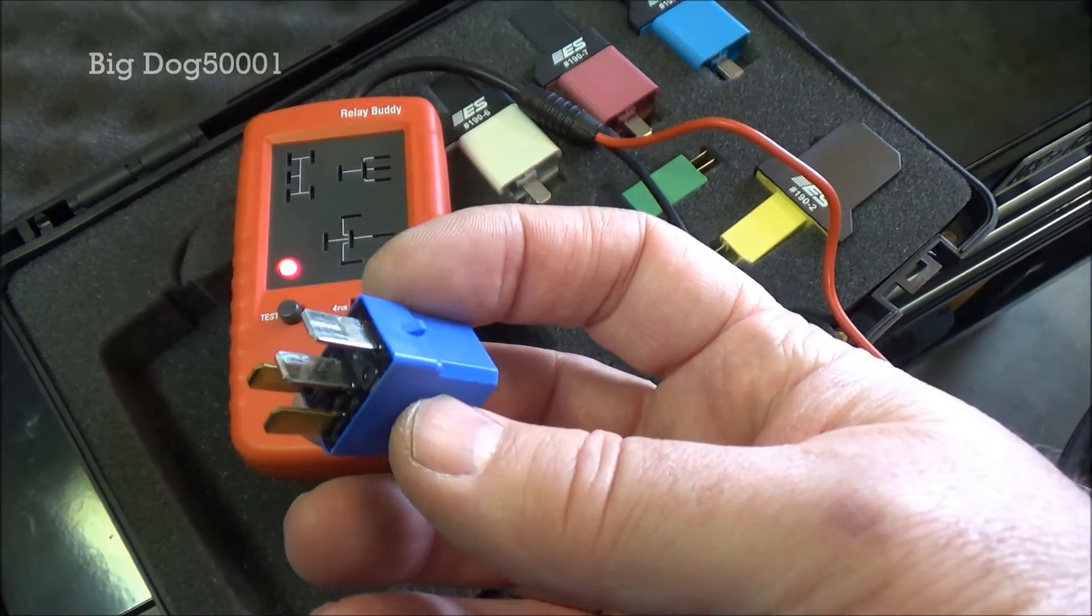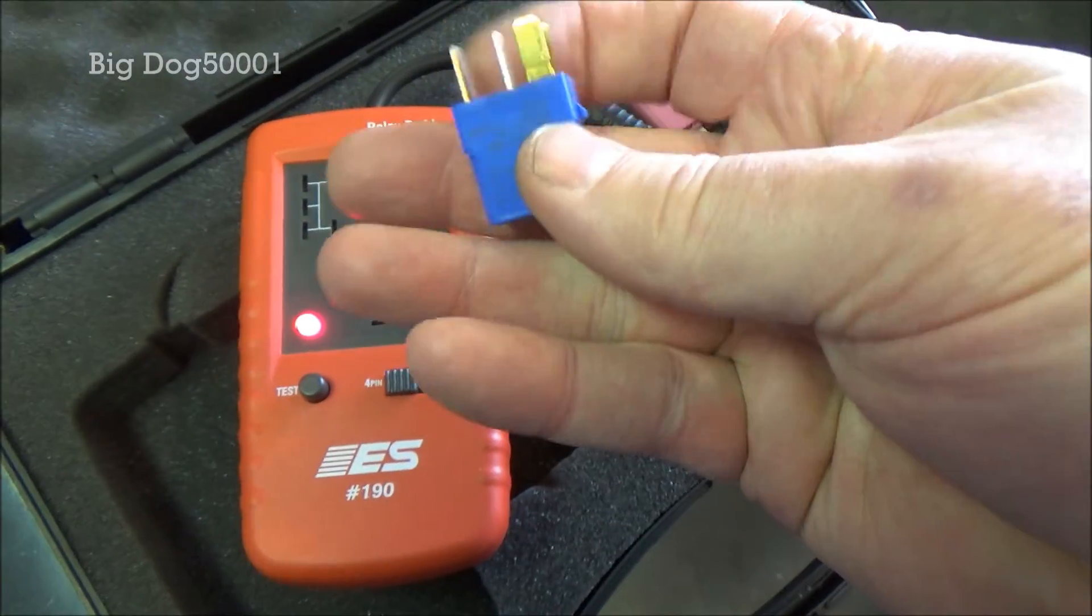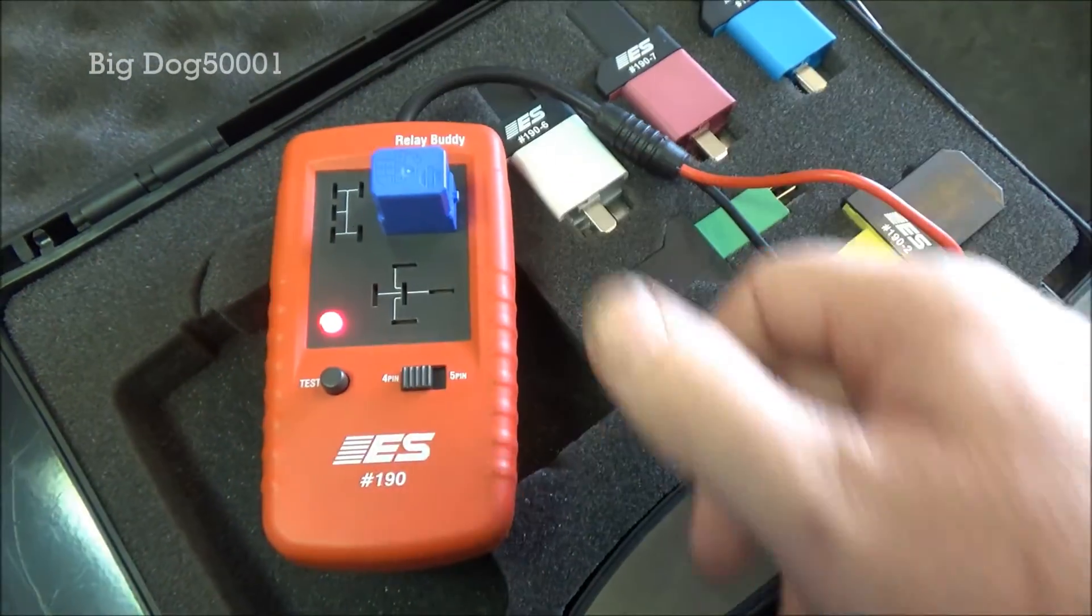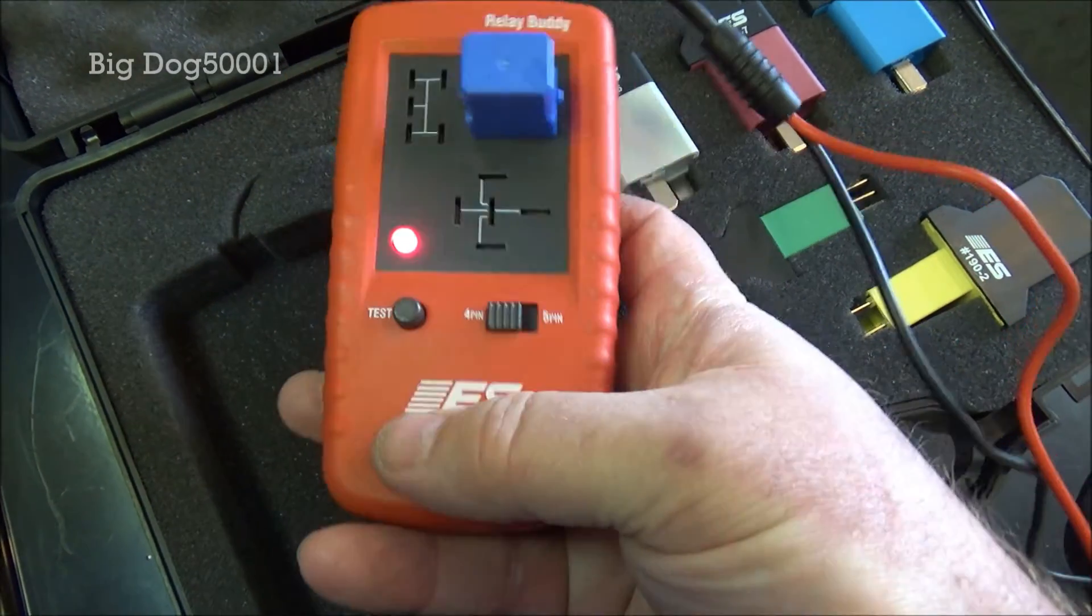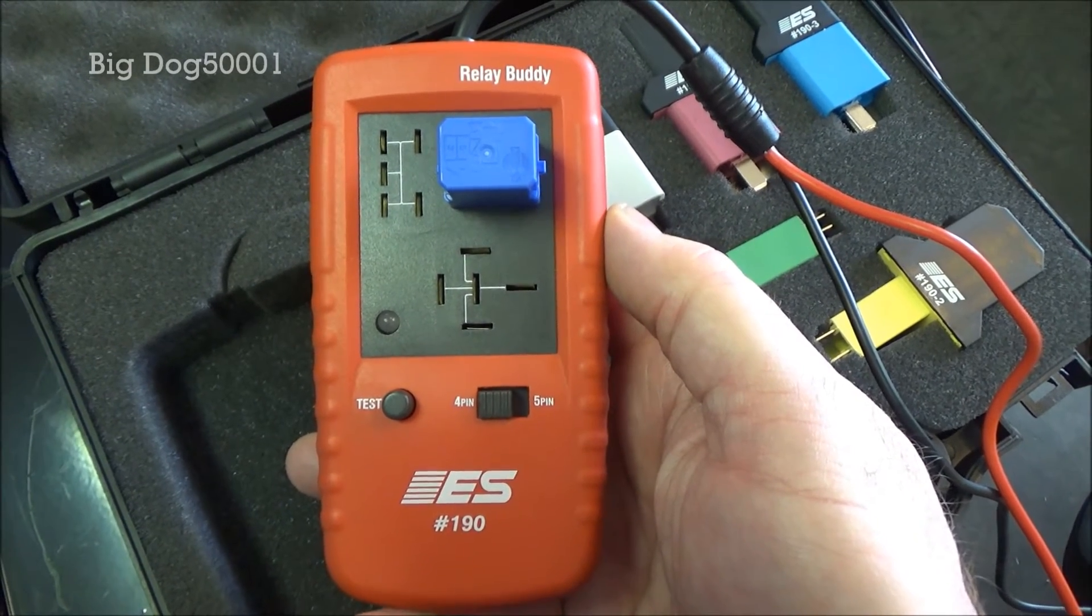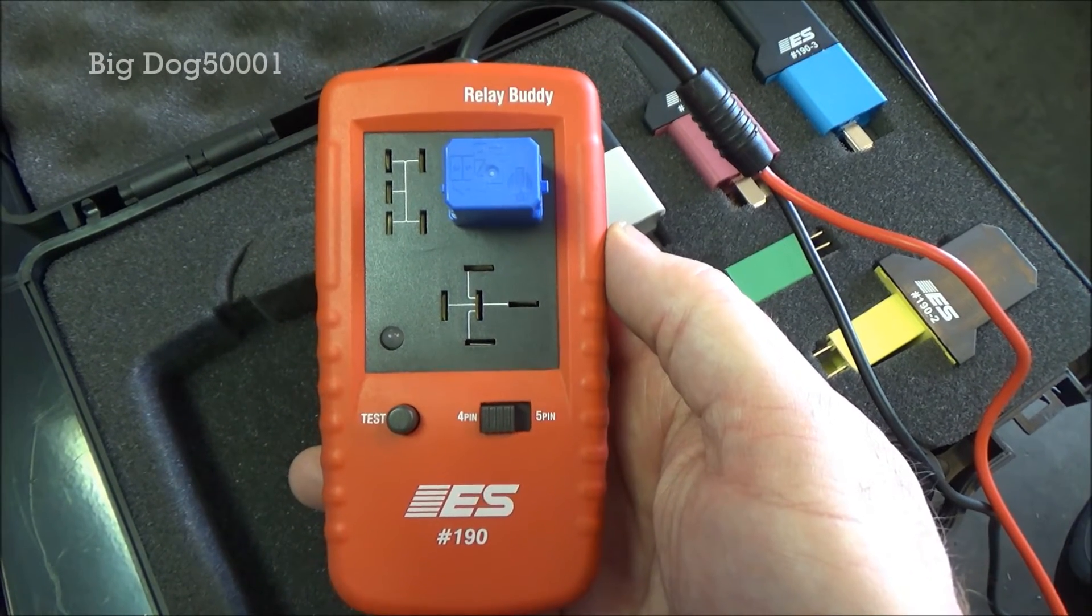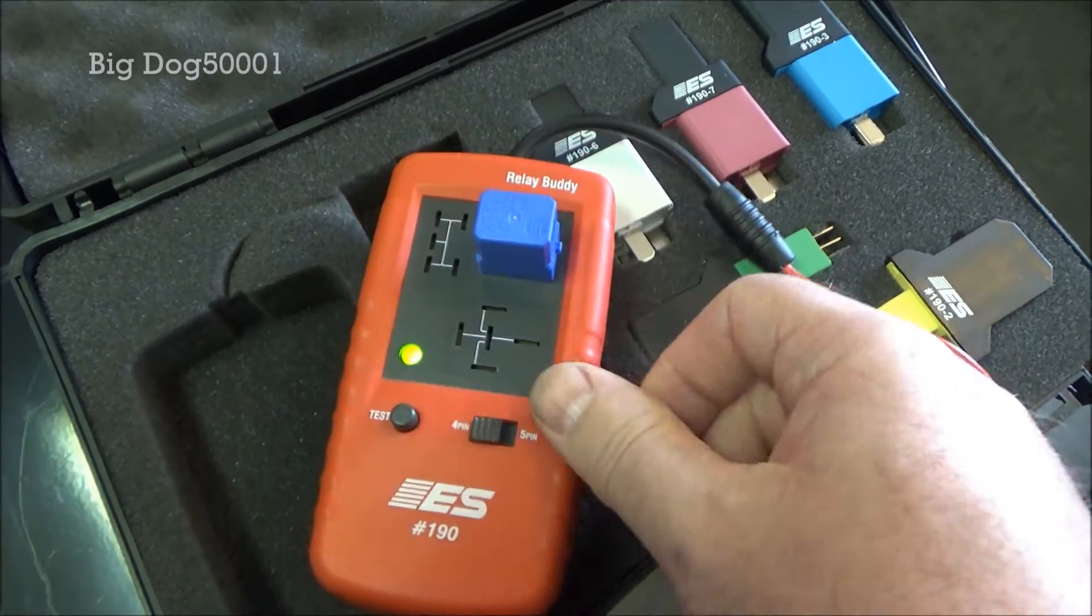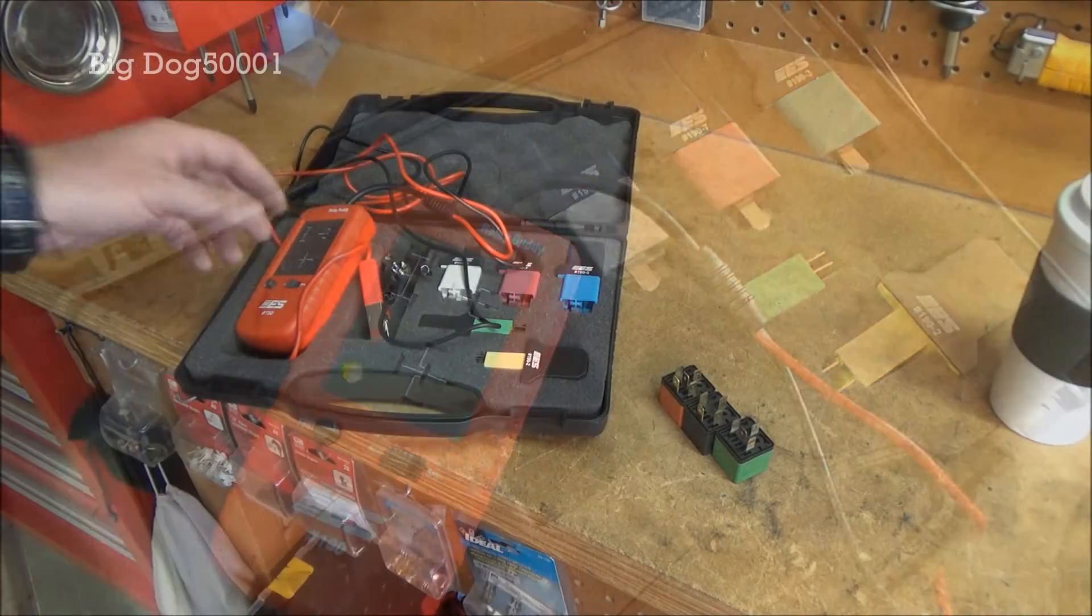As you can see, it's a four pin. Switch it over to four pin, put it in the one that matches—should be this one. And yeah, the blower motor's working intermittently, usually when it's cold out it doesn't work. So let's test this relay, see if it's any good. And it looks good, at least right now. Best test would be if it's cold out.